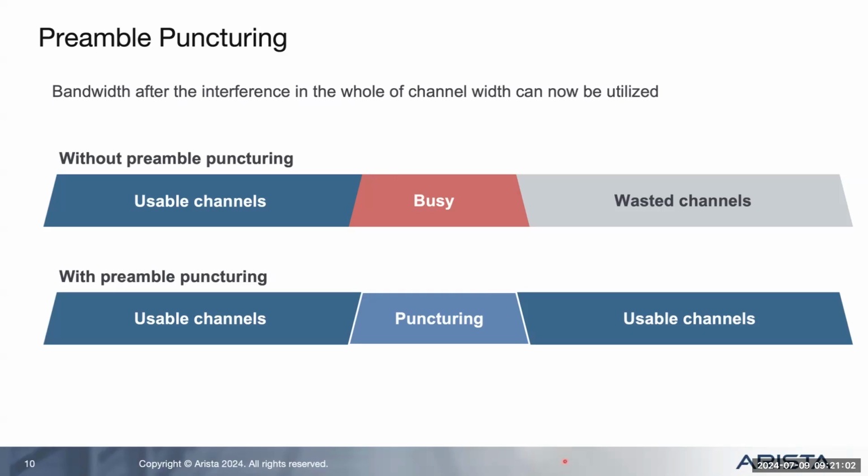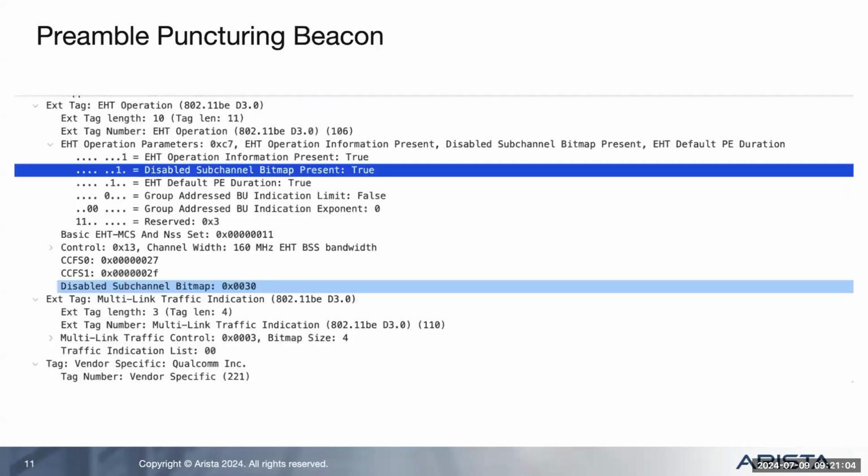Right. So what we have seen in our internal testing, and we are also planning to do at the end of this session, is preamble puncturing in action. We will see. Once we have tested across different Wi-Fi 7 clients, we initially had a few issues, but over a period of time, I think things are improving, especially when we puncture. So these are some areas where we can do sniffing and check.